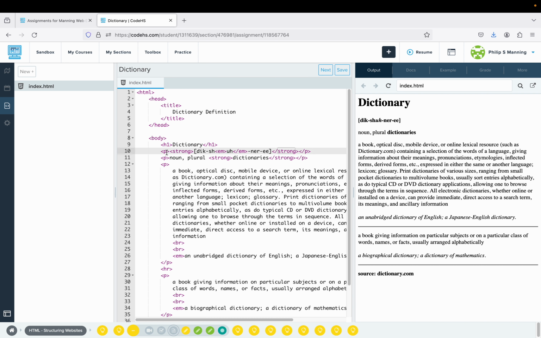Okay, notice that within the paragraph, this is called strong. It's a way of emphasizing a word. You could also use a B tag for bold, which does essentially the same thing. Notice this has an EM right here, and it kind of makes it more italic. It's an emphasis is what that is.